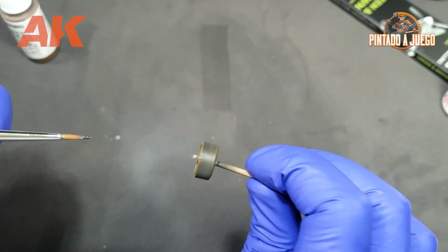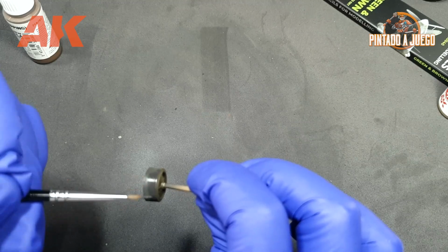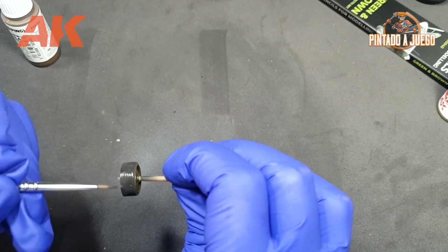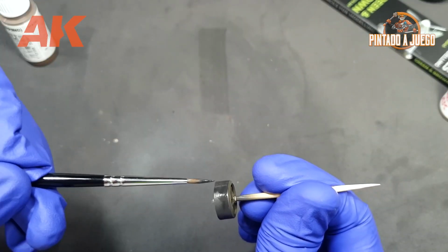Next, we'll start painting the rubber of the different wheels using rubber black. This is the perfect color for these kinds of parts, and we recommend you get a bottle or two if you don't have it at home already, as you'll surely use it on your projects.